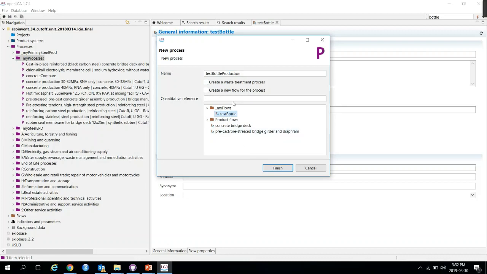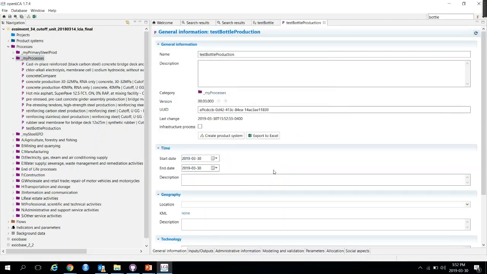Otherwise, you can always search for it here. And otherwise, you could also create a new flow for the process right away, so that would skip the step of needing to create it first in the flows, to save a bit of time. But anyway, let's go on. So I press finish. So now I have the process created called test bottle production.